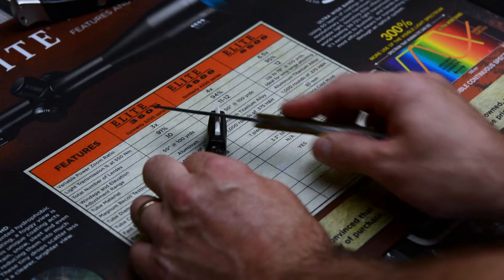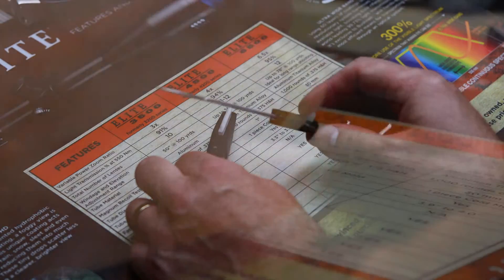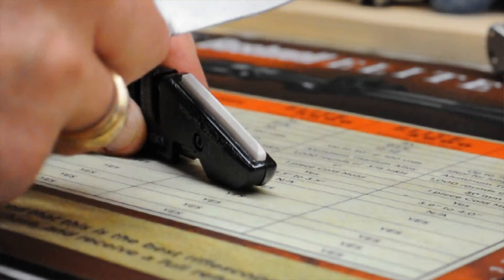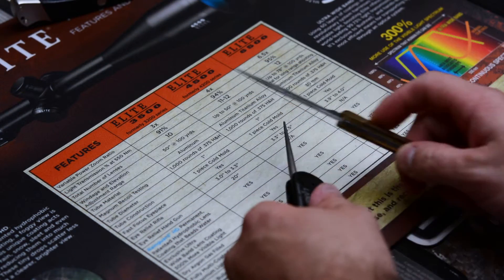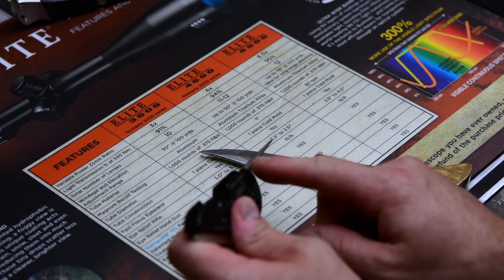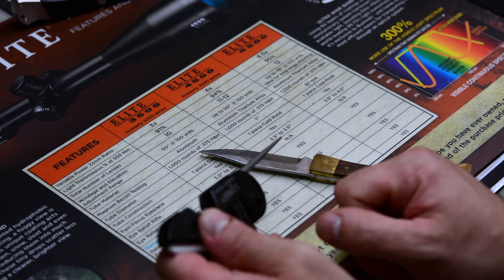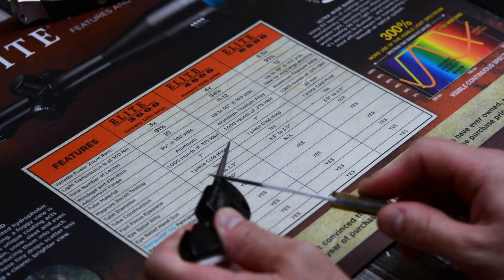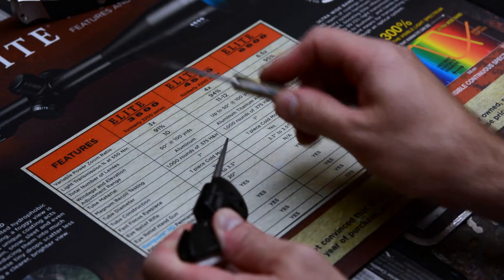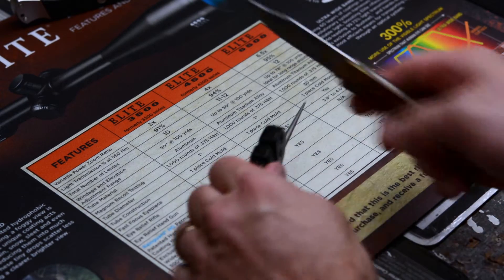You can take a serrated blade and just push straight down through the serrated section using a sweeping motion — that'll work. For the diamond rod, they specifically say they don't want you to use it all the time; it's just for quick fixes. I'm not sure why — maybe it removes a lot of material. I haven't used the diamond section yet, so I'll be finding that out as well.